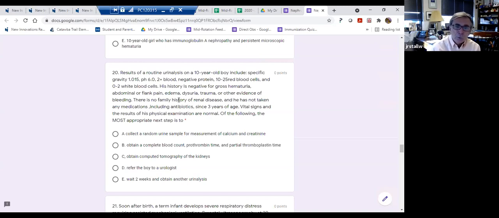Yeah, you could do a calcium to creatinine on the urine, not bad, but he has no symptoms for that diagnosis. You're not going to jump on this blood work, and you're not going to do big kidney work, and you're not going to refer to a urologist. More than likely, with him being normal, you're just going to repeat the urine in another week. If it's still there, now you're going to say, now, wait a minute here. And then some of the things that you might want to do for the workup of hematuria, including the calcium creatinine ratio, which would probably be first, would be the next thing to do.